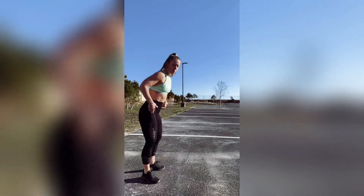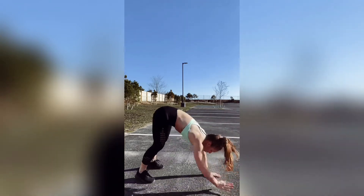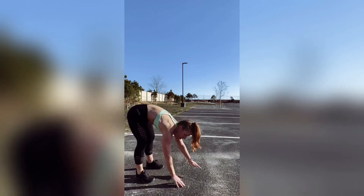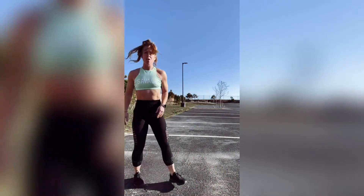Round two, you're going to do jump squats and inchworms. For our jump squat, our feet are a little bit more narrow — we go down and we add a jump. 30 of those, then 30 inchworms. I'm going to walk out to a plank, walk back in, touch my toes. Walk it out, walk it in, touch. 30 of those.